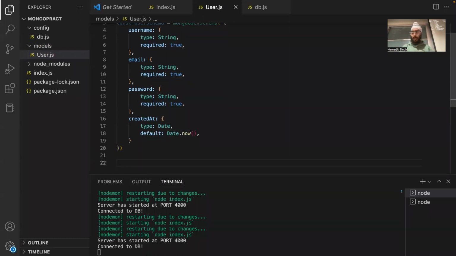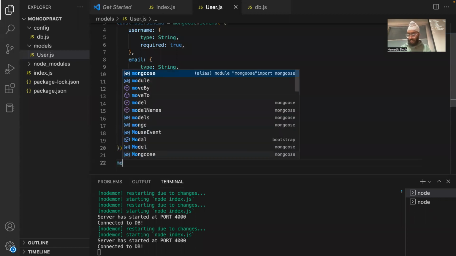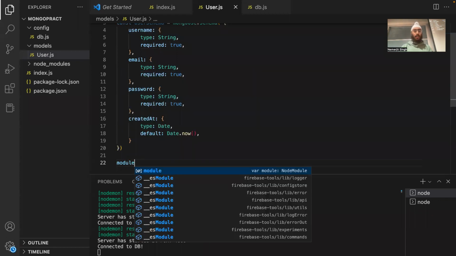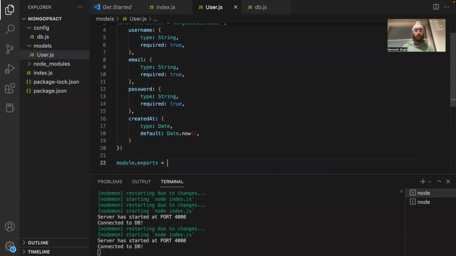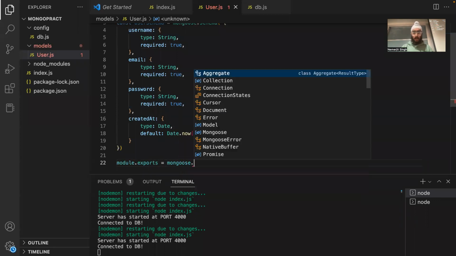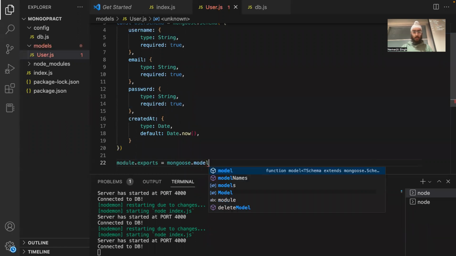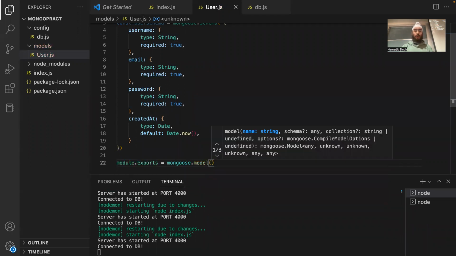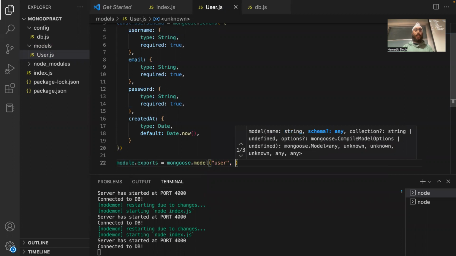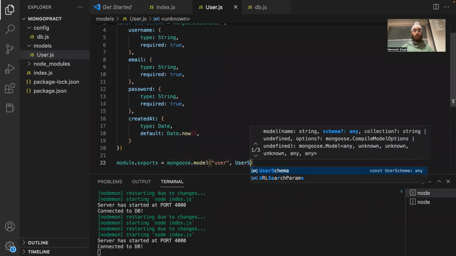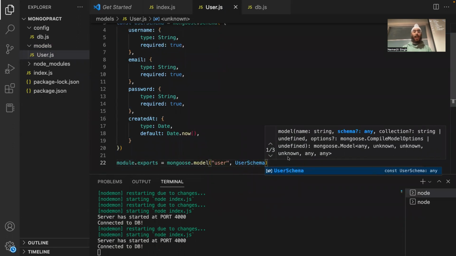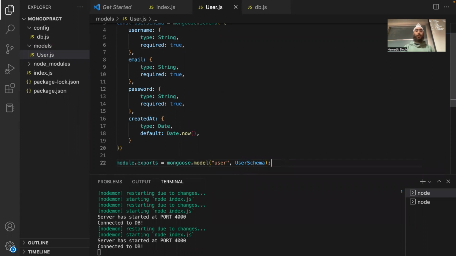And then we want to make sure that we export it. And the way we export this is a little bit interesting. The way we export it is module.exports equals mongoose.model. And then we put a string name in for it here, and then we export the user schema. So there we go. That's how you export user schemas. You need to create a mongoose.model object, which takes in whatever data you've made up there and then exports it as a model, which we can use to model how data should be stored in our database.